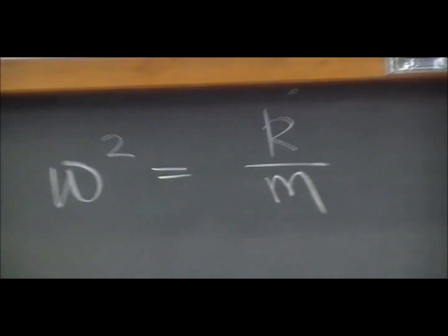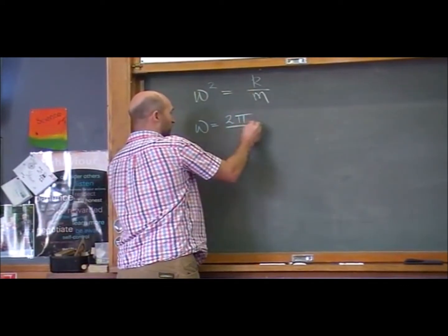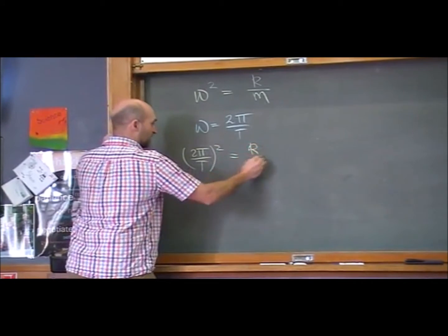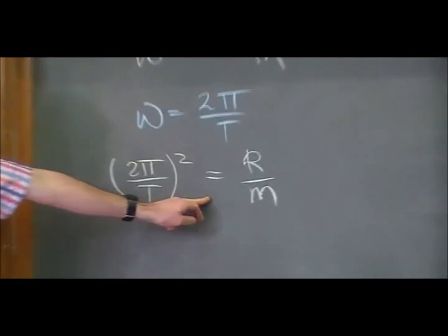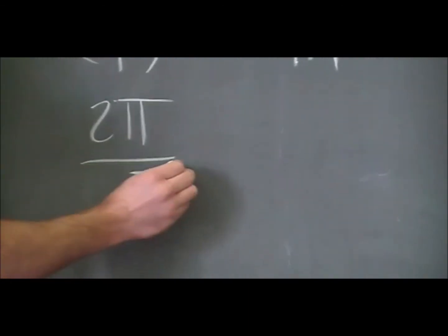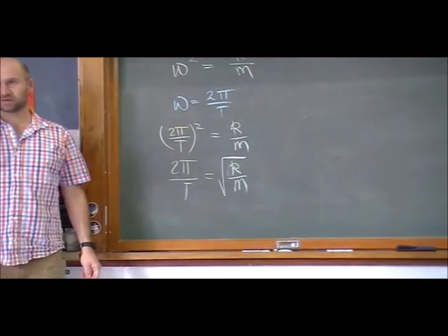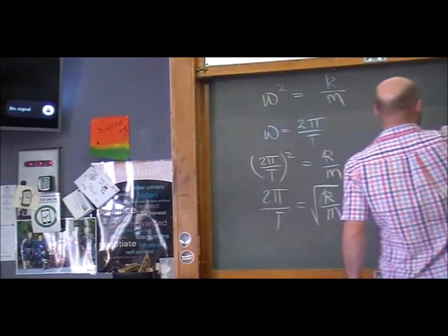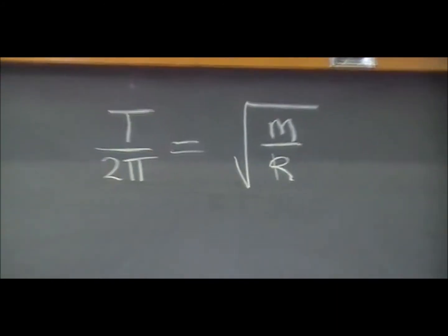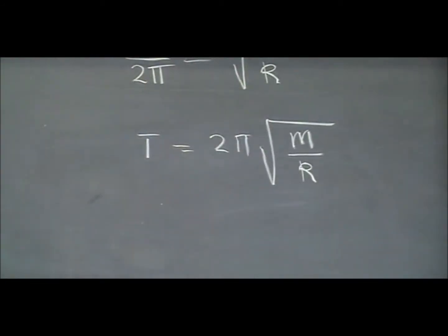Omega, we remember, is 2 pi over T. We're trying to get the period, right? So we're going to put that in. 2 pi over T squared must be k upon m. Square root: so 2 pi over T must be the square root of k over m. Flip both sides, then times 2 pi over and you get the second equation. Next step, times 2 to get the 2 pi on the top. And so that one, that's on your formula sheet.